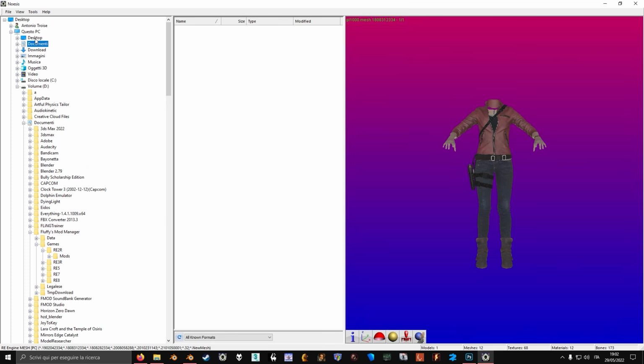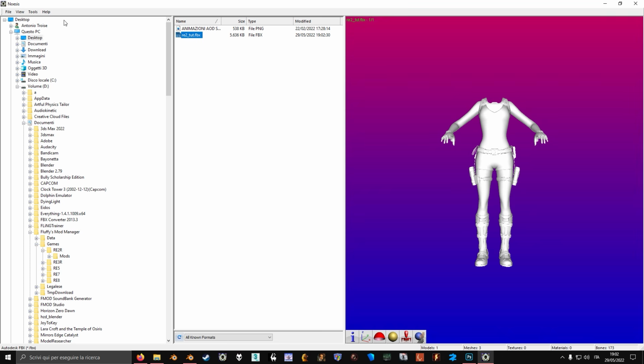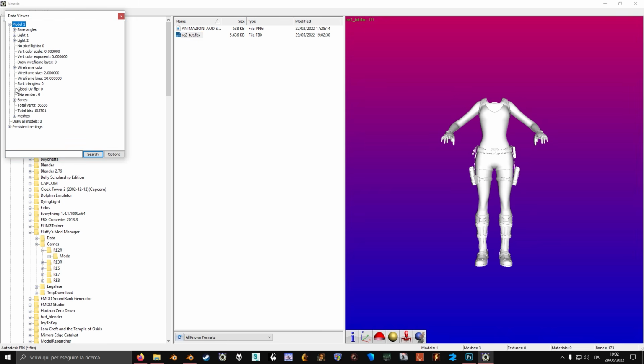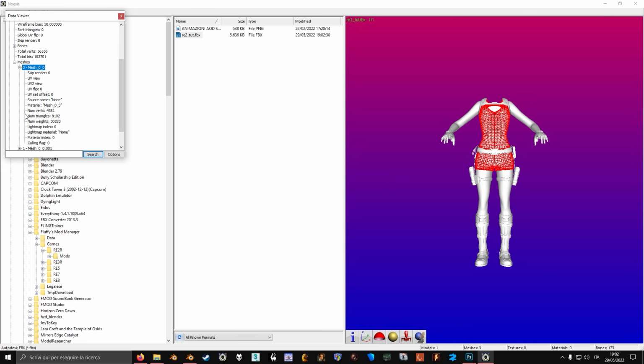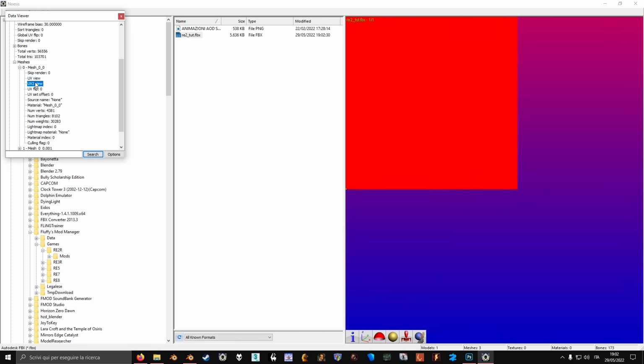Okay, then I go to desktop, RE data viewer. The first UV is fine.